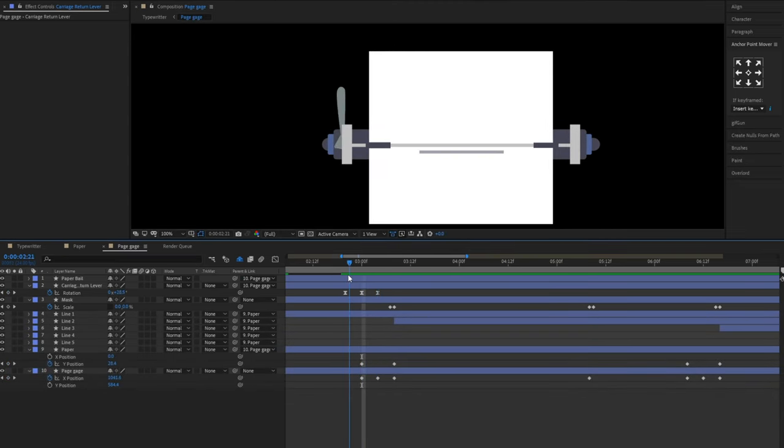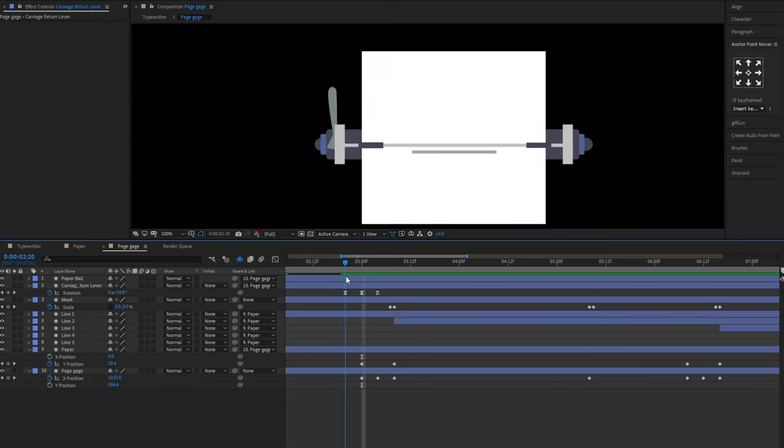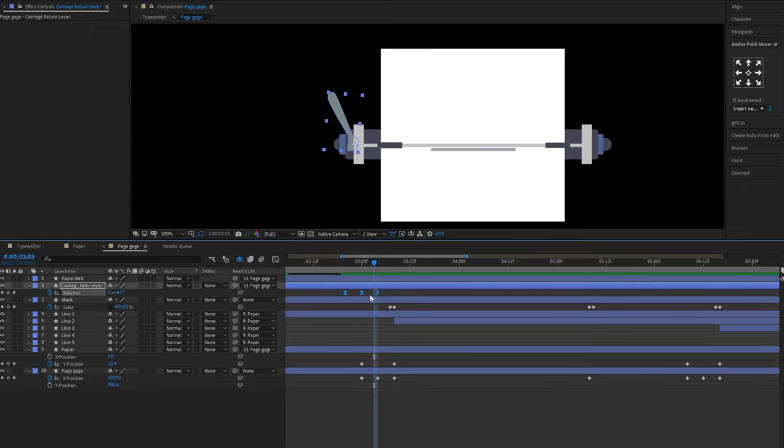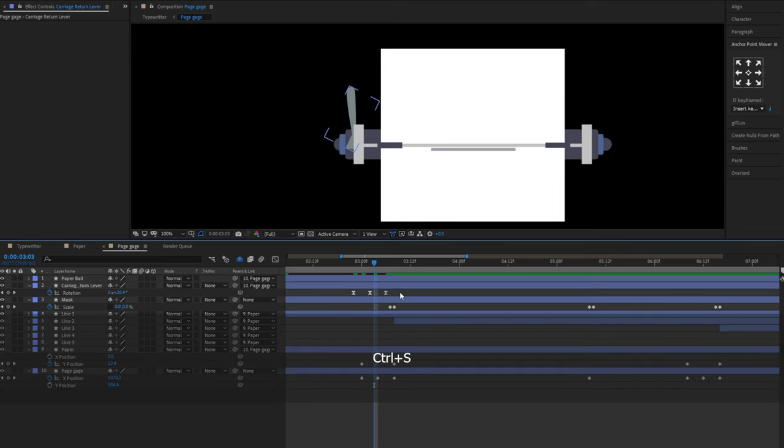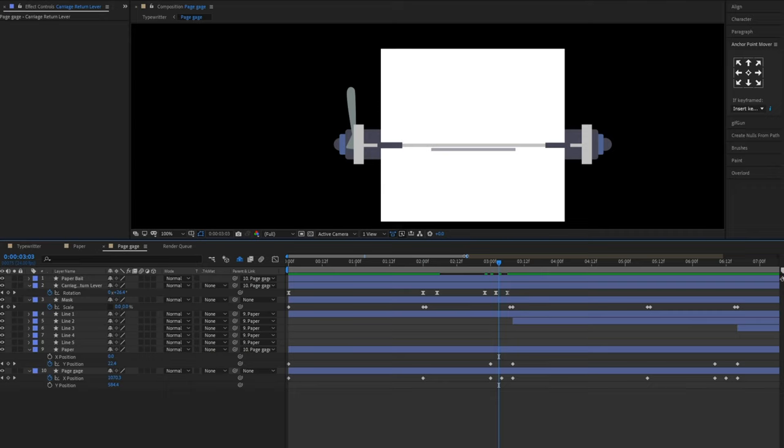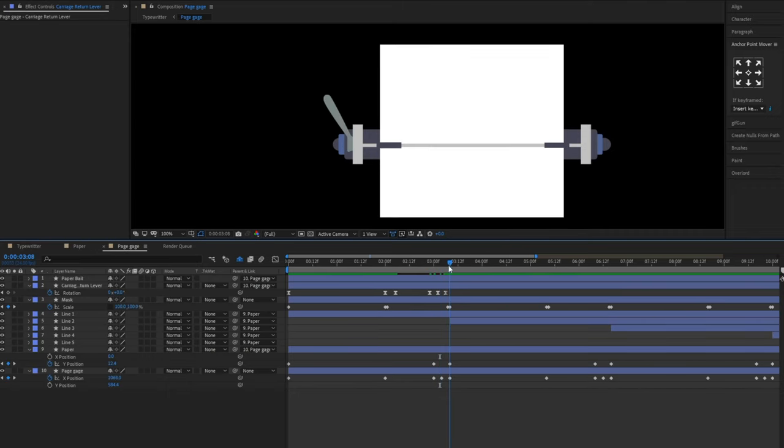When you type to the end of a row, you'll need to take the carriage return and slide it back to the other end. This process should be done each time you get to the end of another line, so we need to copy and paste its keyframe to repeat the animation.